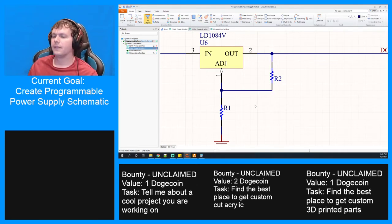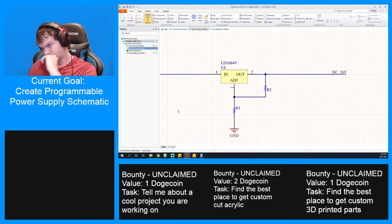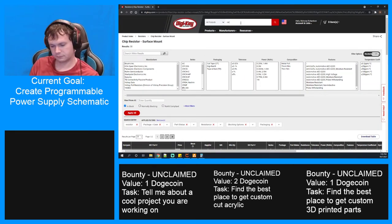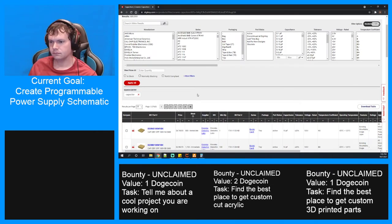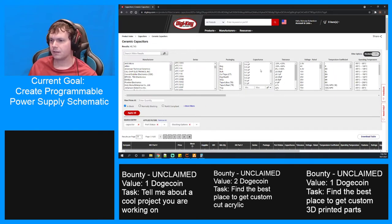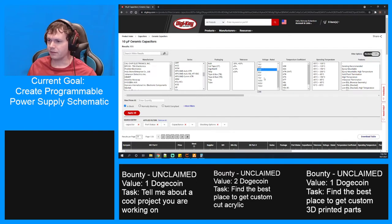Okay, now we need capacitors. And it looks like we can use the same one on both sides. It's 10 microfarads. A ceramic cap should do just fine. We just need something that can stand a lot of voltage. All right, in stock, active. Scroll down, 10 microfarads. We need something rated for 35 volts or higher. Well, yeah, we're using 28. We should be fine.